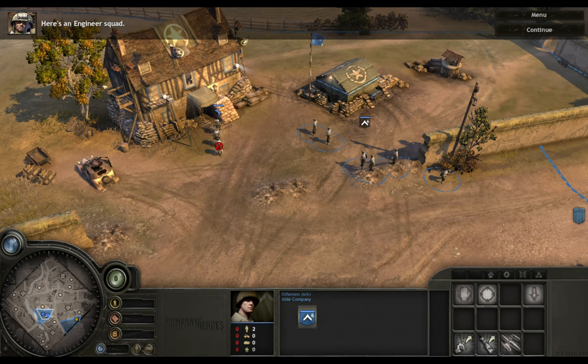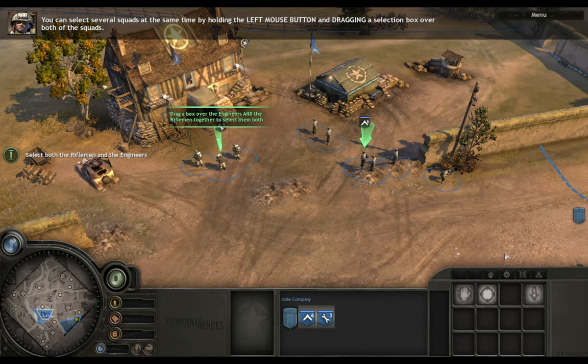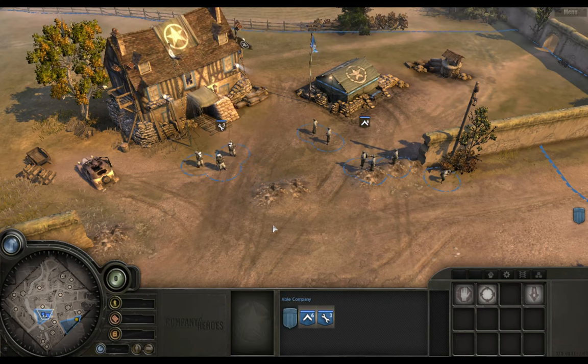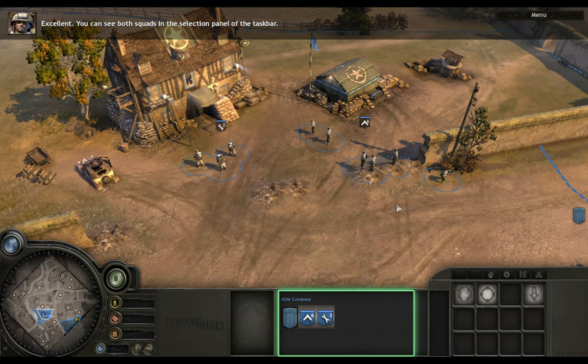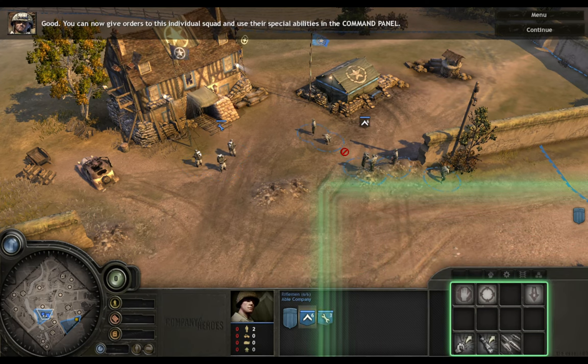Here's an engineer squad. You can select several squads at the same time by holding the... Ready for battle. Excellent. You can see both squads in the selection panel of the taskbar. You can cycle through each squad in your selection by pressing Tab, or go directly to a squad by left-clicking. Good. You can now give orders to this individual squad.